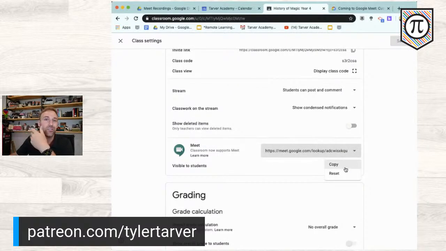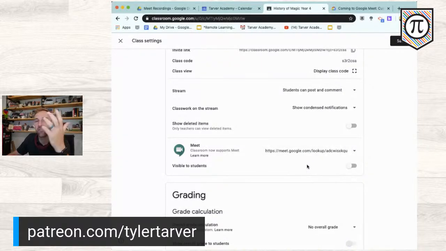Okay, you can even reset it. Like say you start getting some randos, or you know what you could do? You could reset the link every time after class, but then they wouldn't be able to see it. Now you could make it invisible to students. Okay, so I'm trying to walk through what you could do. So here are some options for you. Right here, you can copy it, so you could paste it anywhere you want, or you can hit reset. That way, if you need to clear it out and start a new link, say some kid copied the link and tossed it on the internet, you could reset it so it's a new one, and then you can take it off visibility to students. Students can't join as easily, but you wouldn't have kids randomly jumping in there, and then you just keep resetting the link after each class.